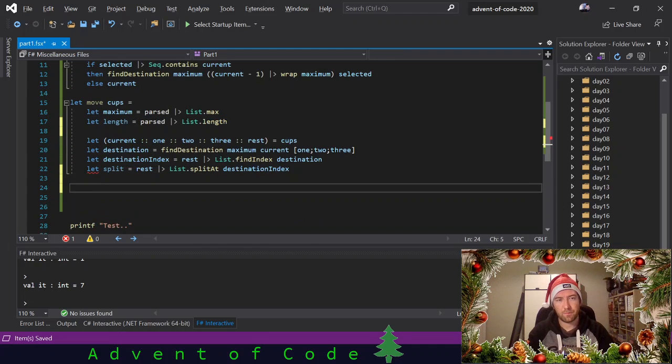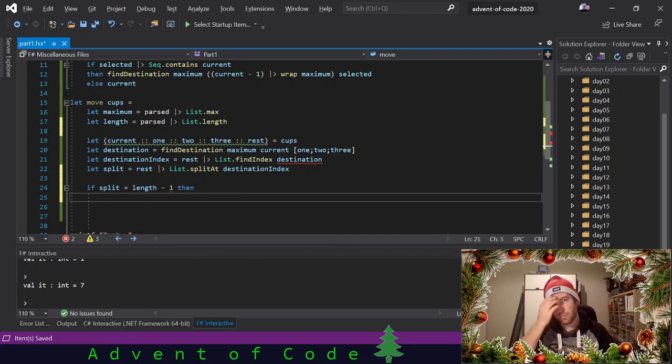If it's the last one, so if it's length minus 1, then we have to put what?